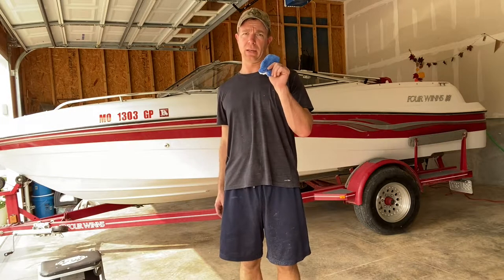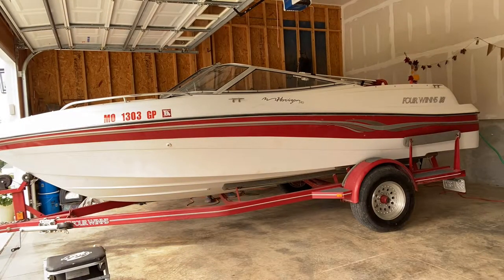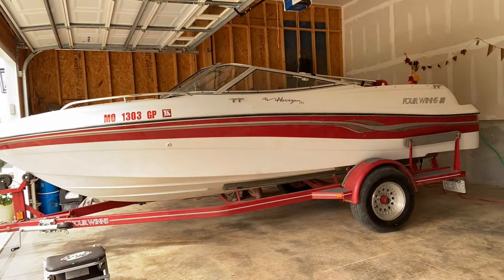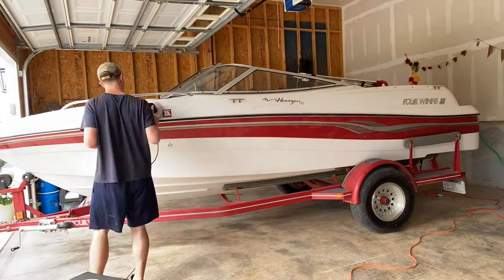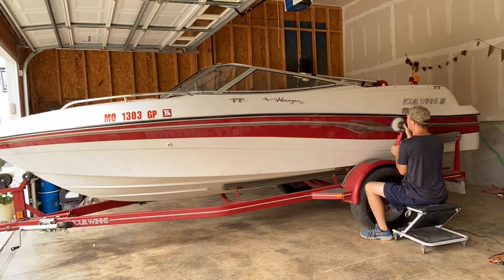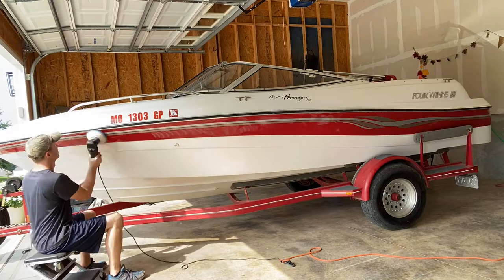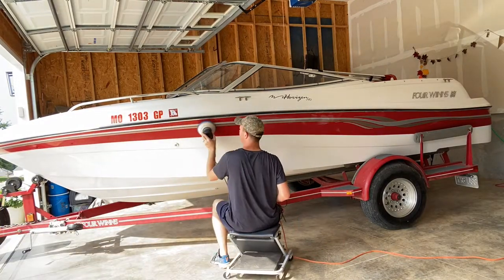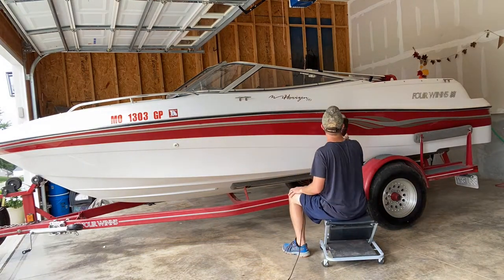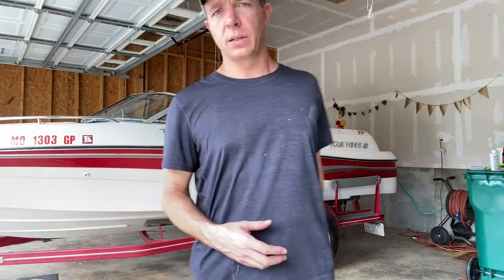Switch to a new bonnet and I'm gonna buff it and we'll be done. Three coats of wax, one with the coarse, one with the medium, and one with the fine. Buffed it in between each one, so we're done. I'm going to just show you a few pictures of the boat.